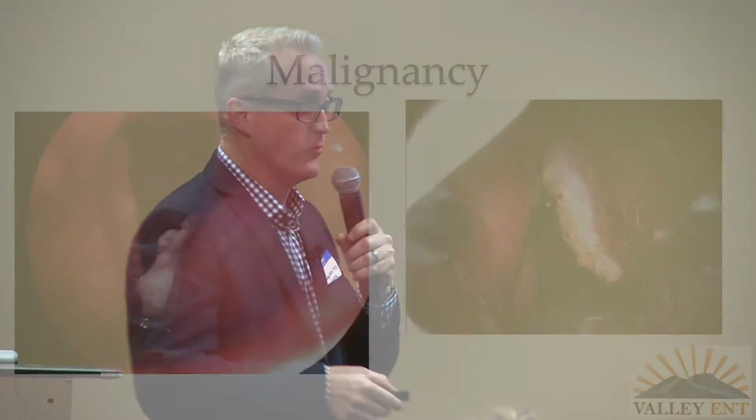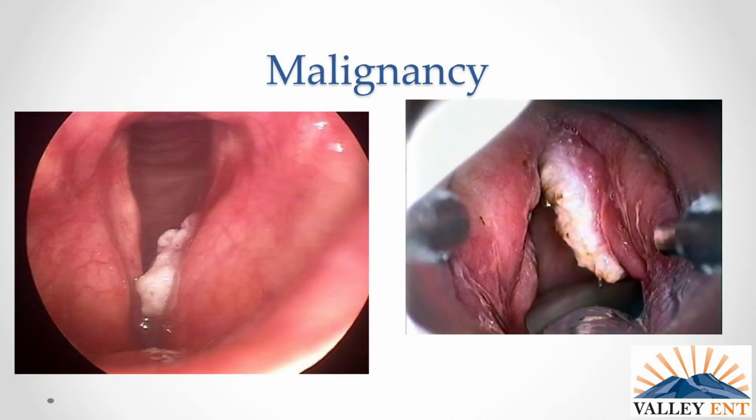Cancer. So this is what we're looking for. We don't want to miss this. It starts out as a white lesion called leukoplakia, which just means white plaque. And then it becomes hypertrophic. Sometimes it stays in leukoplakia for a while, and somewhere between 8 and 18% convert into cancer. But we don't like that white lesion, and we will take that off most of the time, even when we don't know if it's cancer yet.